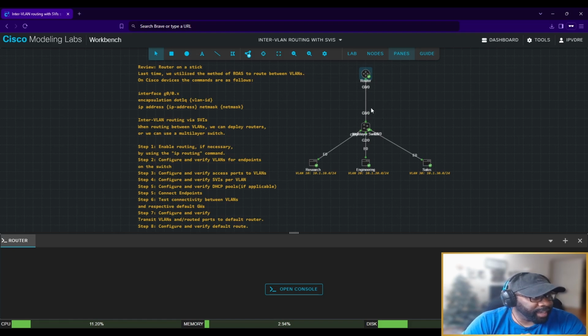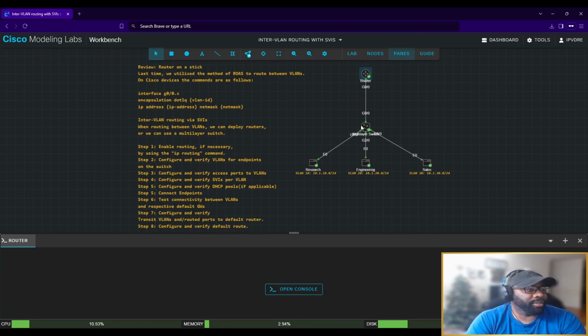And it's not as scalable as inter-VLAN routing with switch virtual interfaces, because we run the risk of creating bottlenecks at this link right here, right? And so we might want to deploy a multi-layer switch in order for us to have a more scalable solution utilizing switch virtual interfaces.